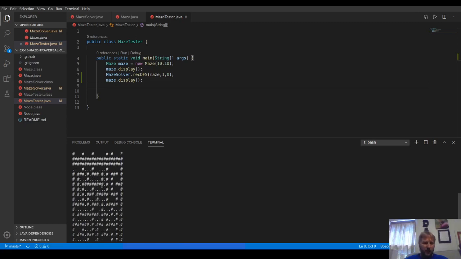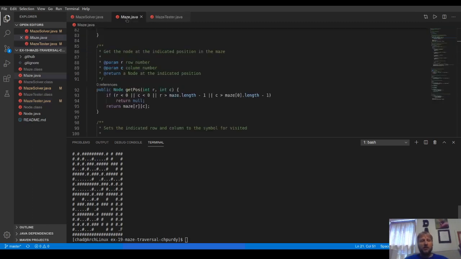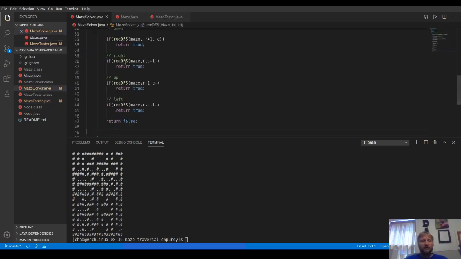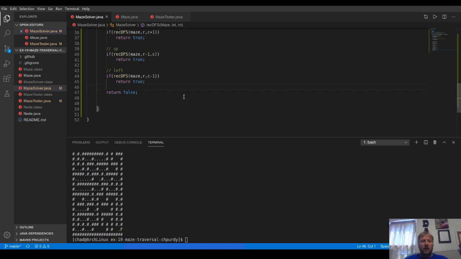Except if we look closely here, we can see that there are dots that aren't necessarily part of the solution. So rather than leaving a node marked as visited if it doesn't work, we want to mark it as unvisited. Inside of our maze solver, if we get to this last line where we return false, that means this particular point didn't lead to a solution.